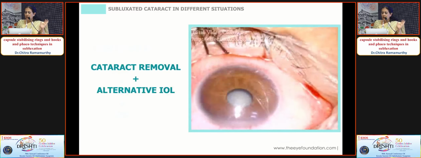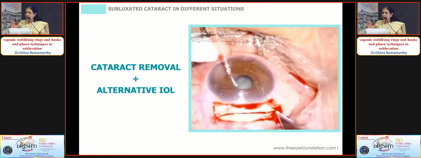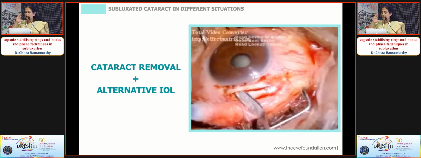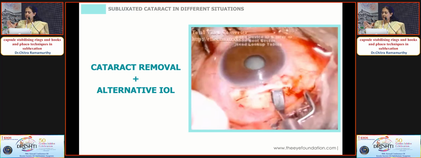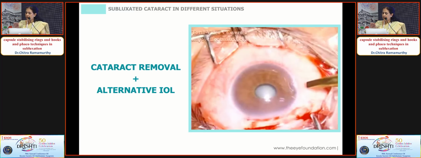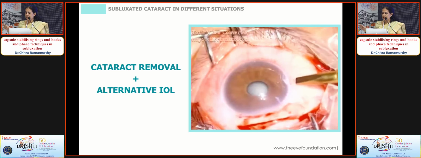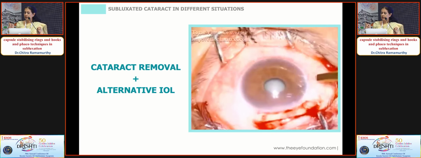Then complete the case. Now, when there is a very significant dialysis, a severe pseudoexfoliation, you need to be able to assess that doing phacoemulsification will be very hazardous. So the plan of action from the very beginning was to do SICS. The plan is also to use the iris clip lens.